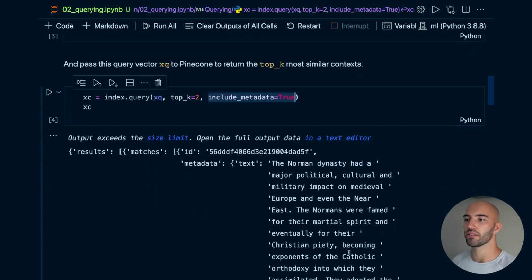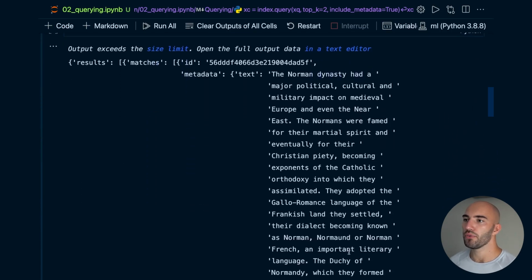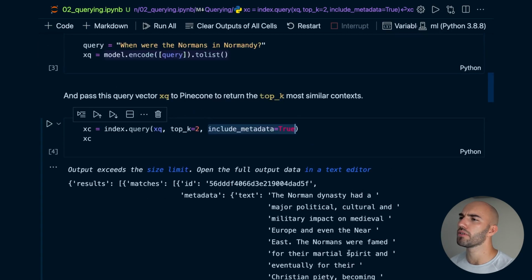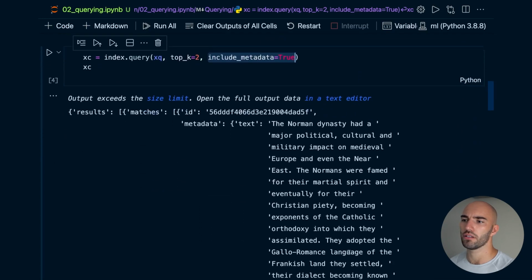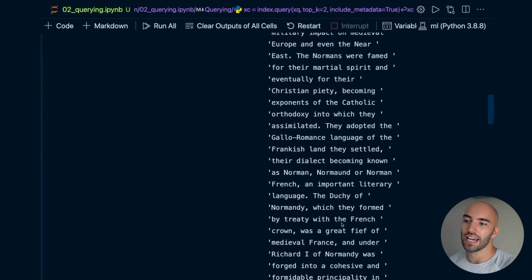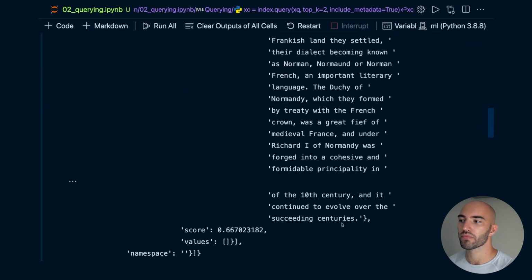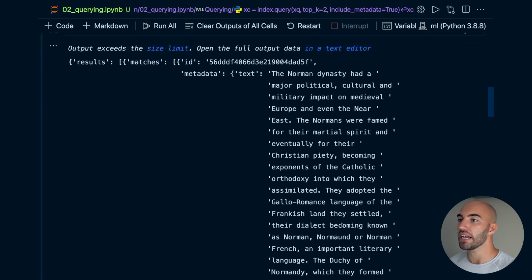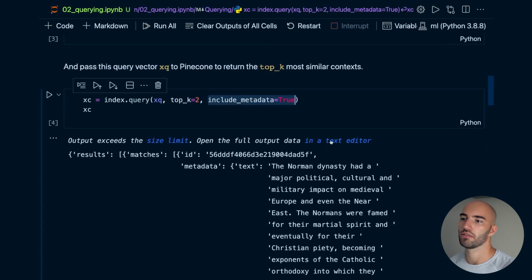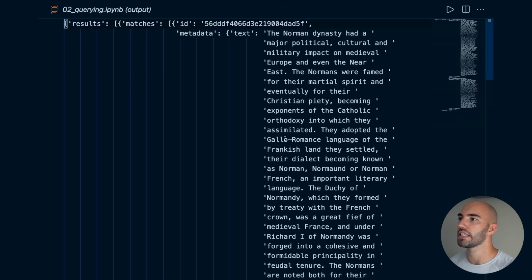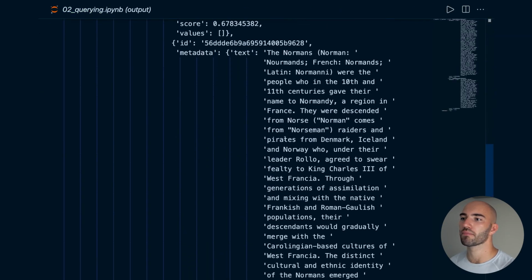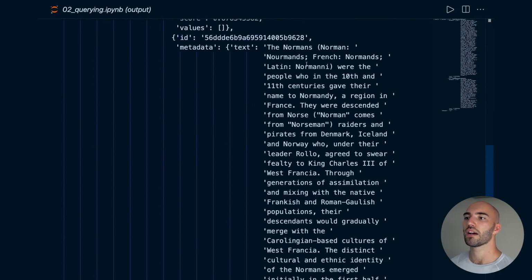So we can come down here and we see, okay, this first example isn't actually what we want. So in here, what we're asking, when were the Normans in Normandy? This doesn't actually answer that question. But then the second one, if I open this up in the text editor, so if I come down here, we have the second question.